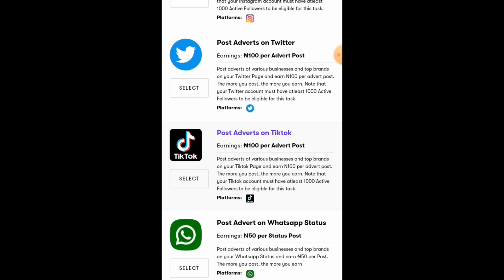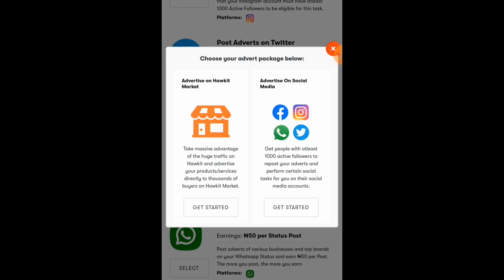So if you are an advertiser, this plus icon is for you. You want to click on this plus icon: advertise on Hawkit, advertise on social media. So what you will do here is, if you want people to advertise for you on their social media page, you will click on this link, advertise on social media.